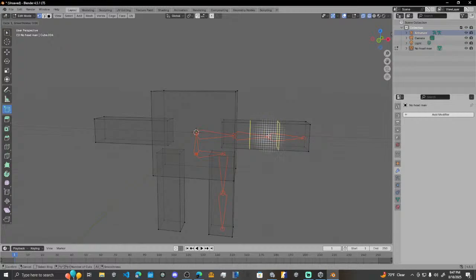Let's do 1, 2, 3, 4. I don't know. 1, 2, 3, 4, 5, 6.